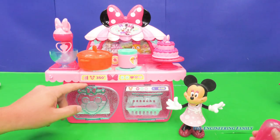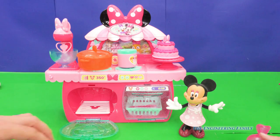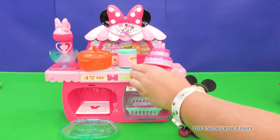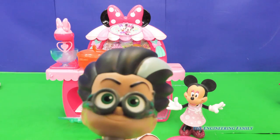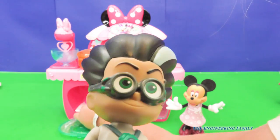And look, we've got the oven right here. So you can put your cake in. Now we need to put the cake in. No, you dropped it. Hey, wait, hold on. It's that cake, huh?